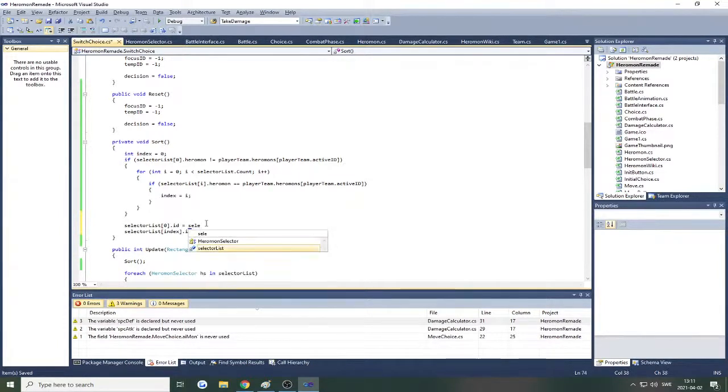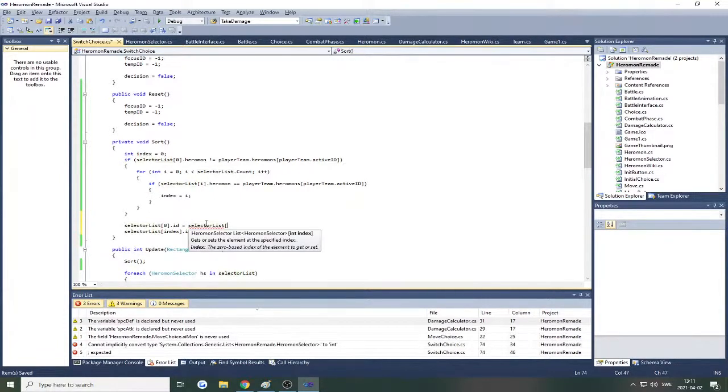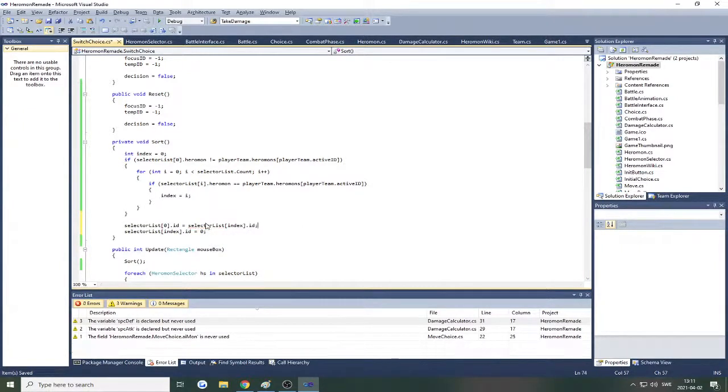Equals to selector list index.id, and then the selector list index.id becomes 0, so they switch place.